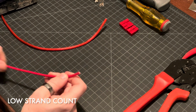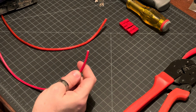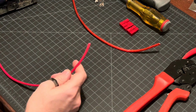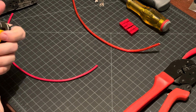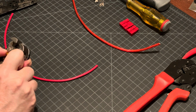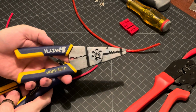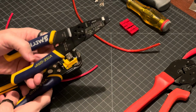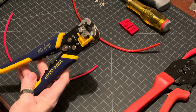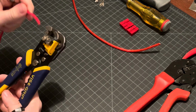Okay, so we will start with the easier one. So this is the lower strand count, less flexible wire. Grab your favorite wire stripper. First we need to strip the wires. You can use whichever one is more comfortable for you. If you like this one, that's fine. Just make sure that you pick the right slot for the wire. My preference is this one because it doesn't matter what the thickness of the wire is.